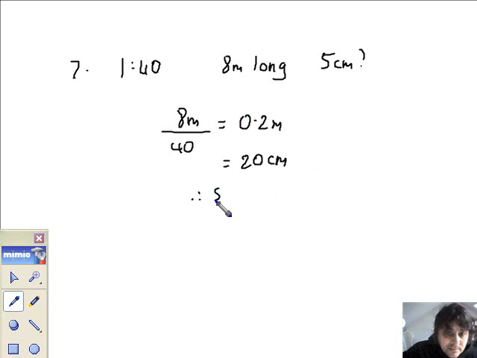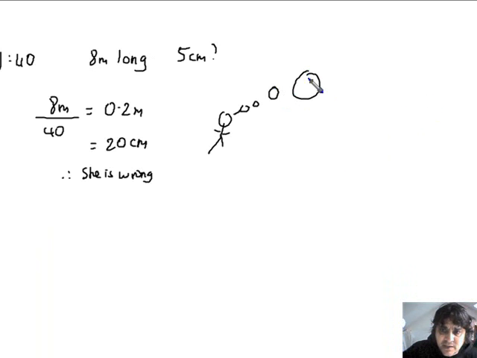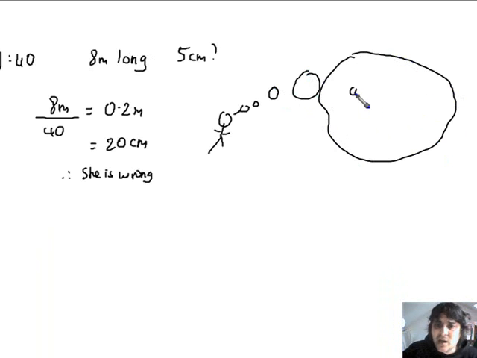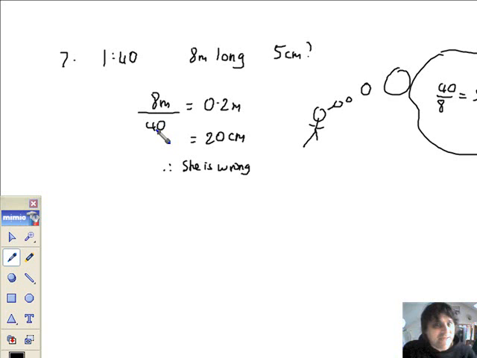I reckon what Molly did was to say, 40 divided by 8 equals 5. And, of course, she's wrong there. Wrong thinking. We take our 8 metres, divide by 40 to shrink it down to the correct size using the correct scale. The answer will be 0.2 of a metre, otherwise known as 20 centimetres, which is an OK size in an A4 exercise book. So, she's wrong and we've proved it.